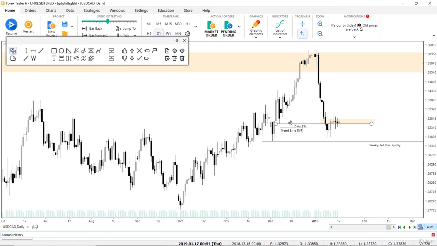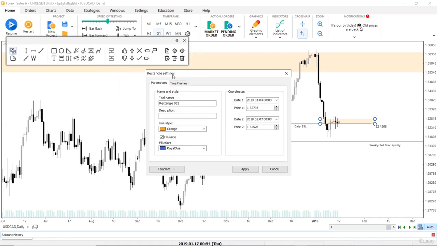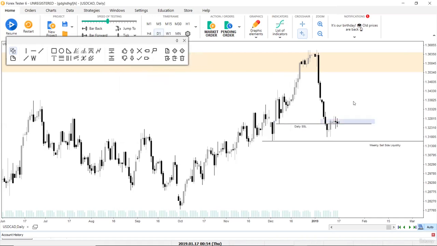It just swept this daily low right there. You need a reaction. We see a fair value gap. We mark that out. On daily time frames, I like to use blue. And it looks like it respected it. Nonetheless, I would still mark out this low, this high right here, this high right here, and also this low right there.